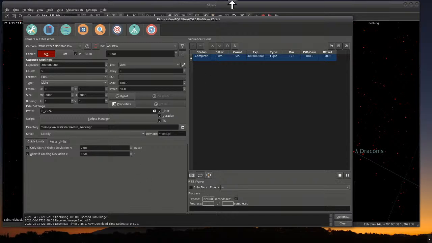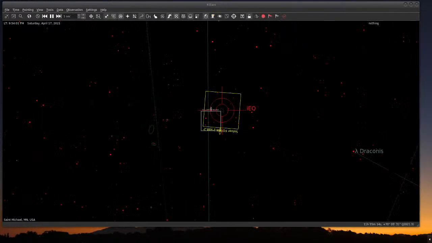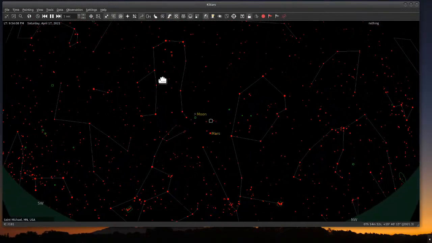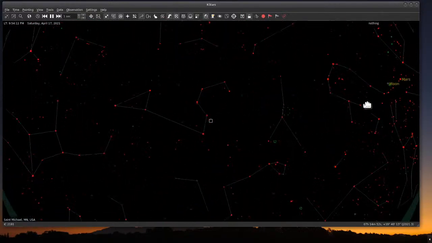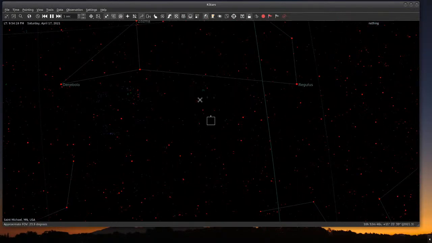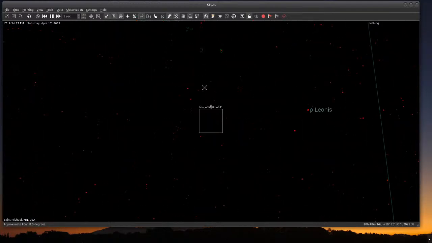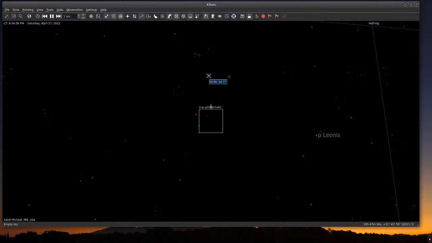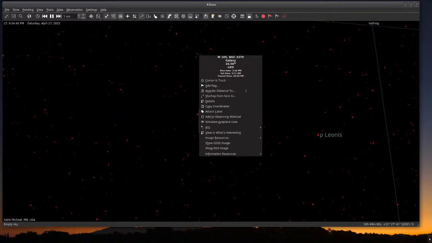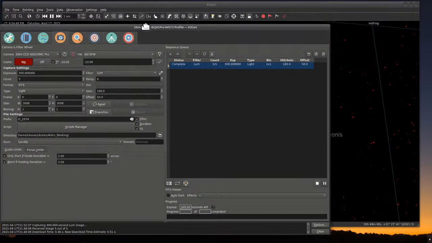While that's doing that, we'll go back and take a look at that. It'll let us know when it's done. I want to go over here and take a look at a scheduled object. We'll try and set up a scheduler. This might be an interesting thing right here. This is M105. M96. Yeah, let's try and schedule M105. I'll show you an example of the scheduler use with this object, M105. So as soon as this thing gets back, we'll go ahead and give that a shot.